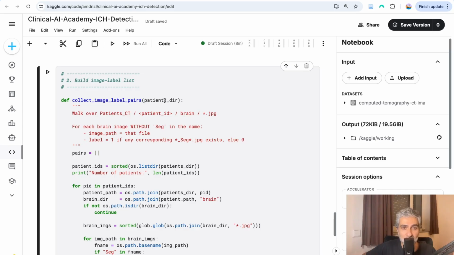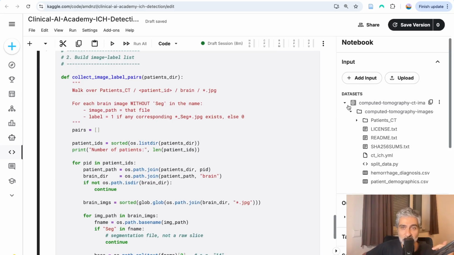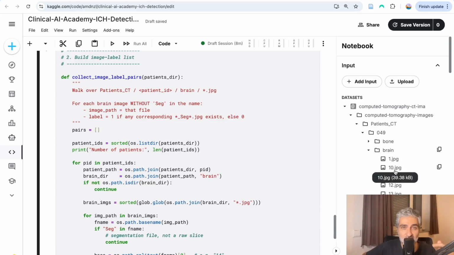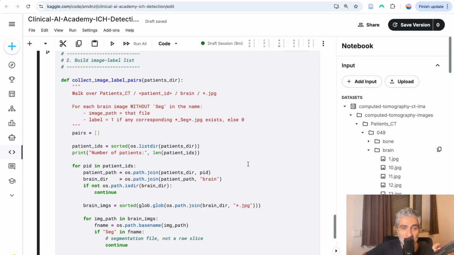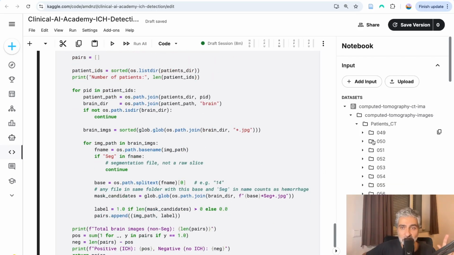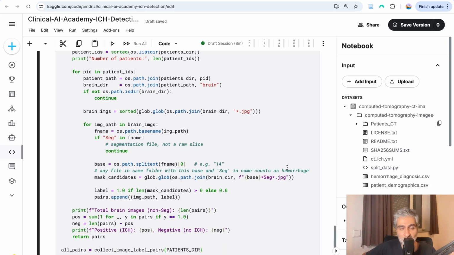It goes to the patient's directories and then patient IDs, and then into that patient ID we'll go to the brain and take those slices, which are in JPEG format, and pair them to the label from the ground truth that was set by a human expert: does this slice have a hemorrhage or not, so positive or negative.